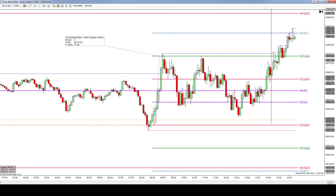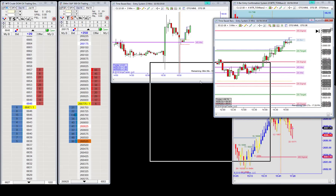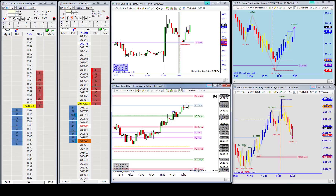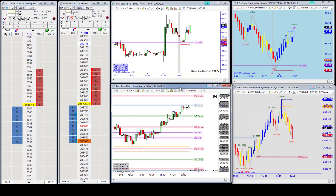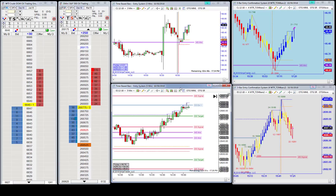I get asked all the time how you have the confidence to hold on and how you know it's going to do that. Of course I'd be lying if I said I know exactly what the market is going to do — nobody does. But what I do know is how the market behaves around our support and resistance areas. We have a whole process every morning where we talk about the structure, what we think is going to happen, and the underlying trends. That gives us the context to make decisions around our levels, then it becomes our job to hold on for bigger targets. In this volatile environment, these opportunities have really shown up in October.